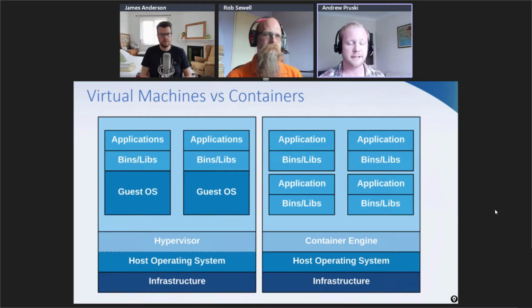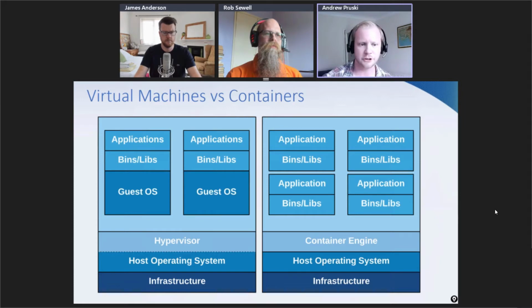Moving over to the right side, with the container side of things, things are a little bit different. We have our infrastructure, our host, our operating system, Windows Server 2016, and then our container engine, the Docker service, running on top of that. On top of all of that, we then have our containers. We have the applications and just the necessary binaries and libraries required to run that application. And that's the key difference. Containers do not have a full-blown guest OS. They just have what they need to perform their function. And that means their footprint is significantly less than virtual machines.